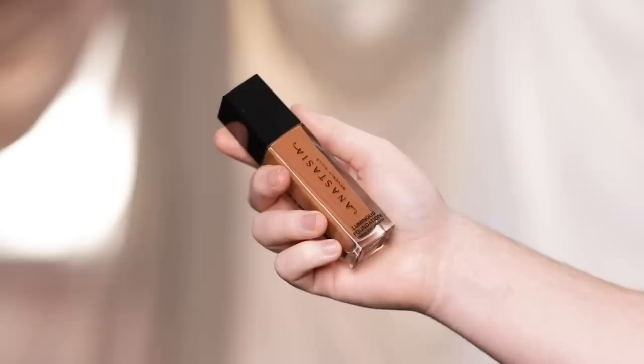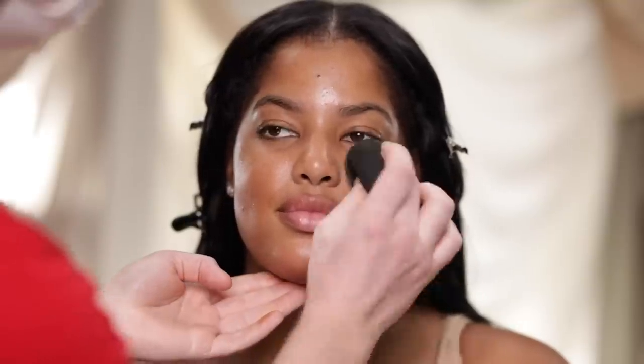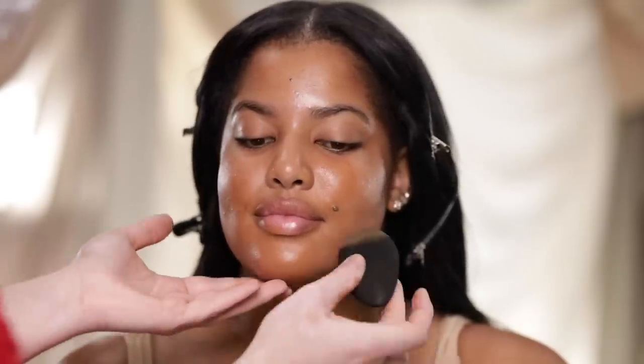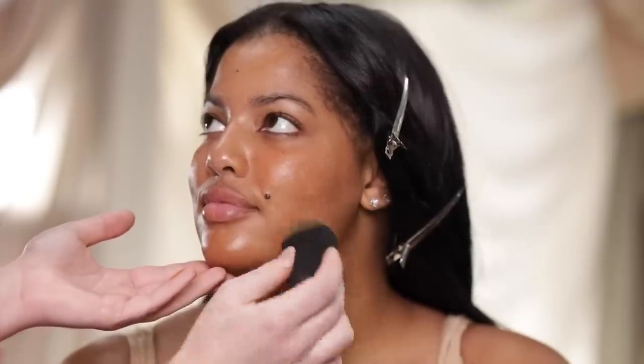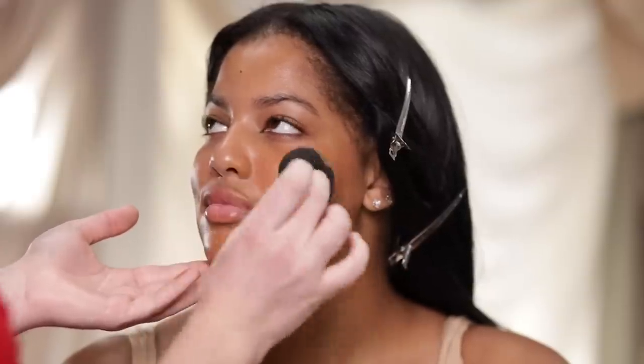For foundation, I'm using the Luminous Foundation from Anastasia Beverly Hills, and I'm also applying this with my beauty blender. As I said, I'm not using a lot of foundation today. I want our model's skin to really shine through the products, and I want to keep the skin breathable and fresh. More than anything, I'm using the foundation to even out her skin tone, along with give her a slight tan, as her face is a tad lighter than her body, so we're just making everything a little more cohesive, you know what I'm saying?